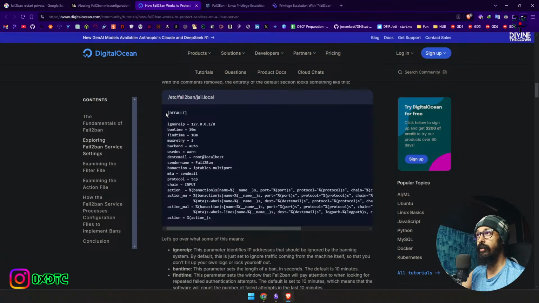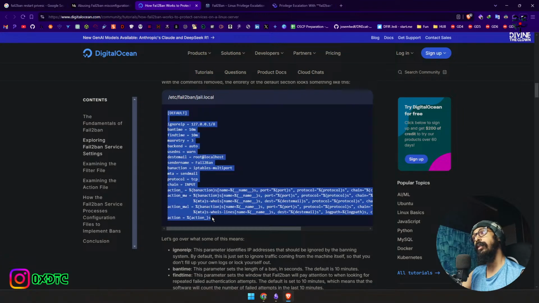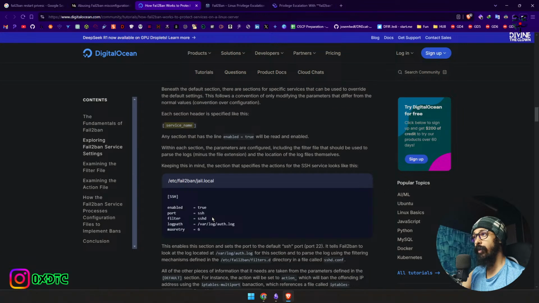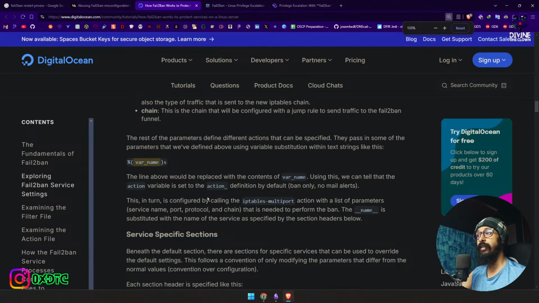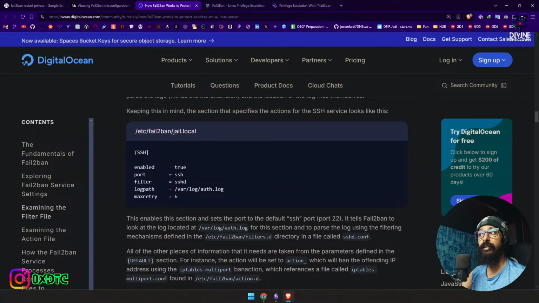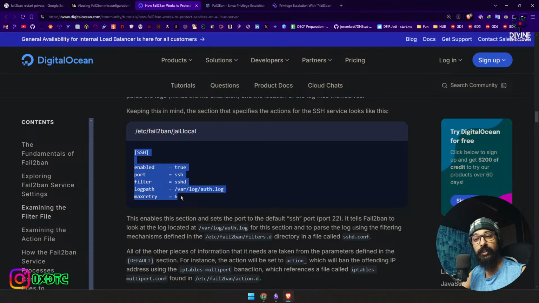Here is how it will look. By default, these are the conditions that are put there, but if you look in the fail2ban service, you will find a category that contains certain configurations for SSH. Like if you try the max attempt of 6, it'll trigger the action of fail2ban, and it'll call this, and whatever action is mentioned in here, maybe that'll get triggered.